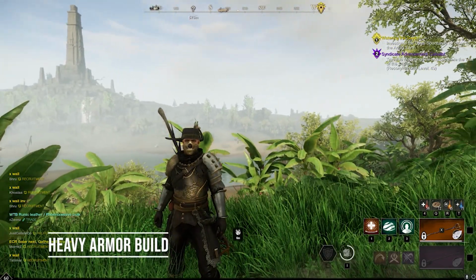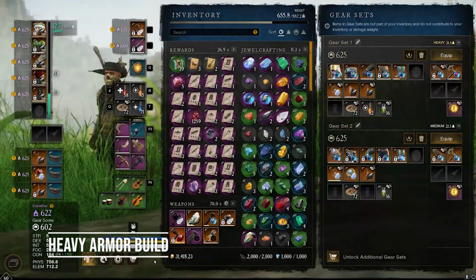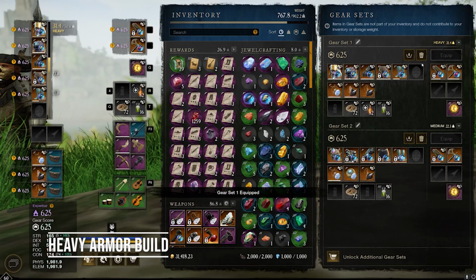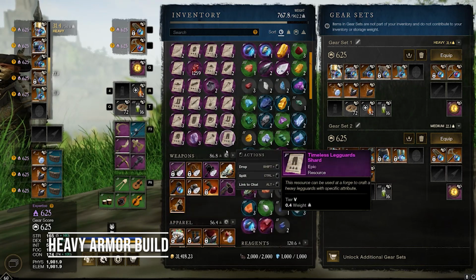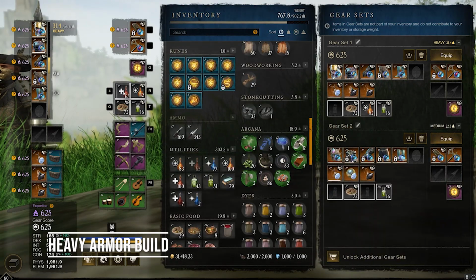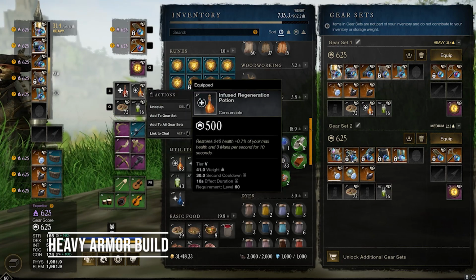Hey everybody, thought I'd give you some nice scenery to look at. So let me just chuck on my heavy set. Now, this does change a little bit. I'll try to go over those changes when I get to them. This is my usual setup in terms of consumables. Obviously, I would have healing potions in there. So that would be the consumables that I use.